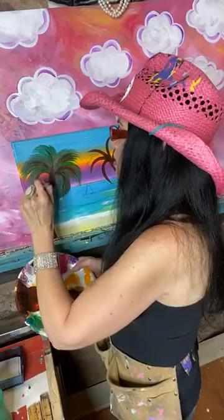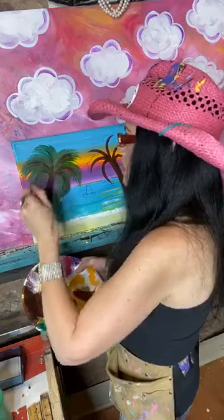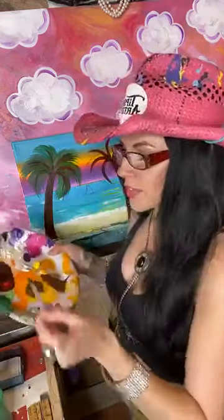Light little lines here. Come off to the side. A little bit of a whoosh, whoosh, like that. You have to make that noise too. It helps.